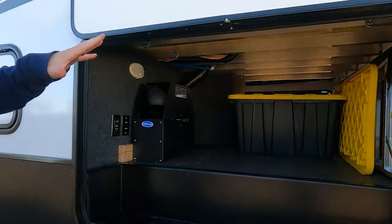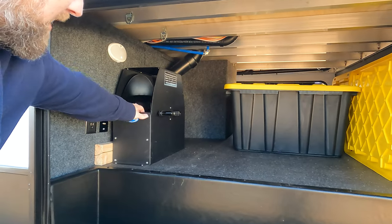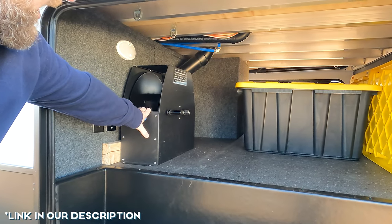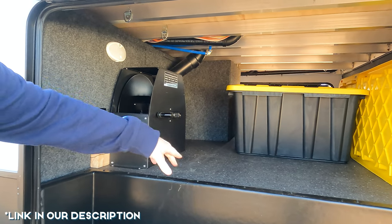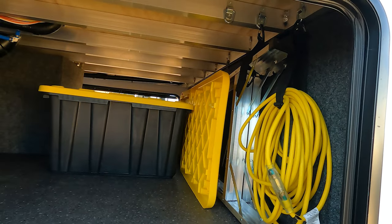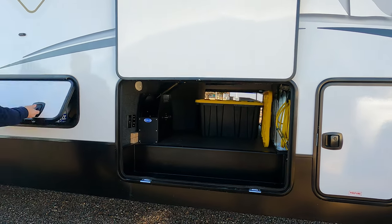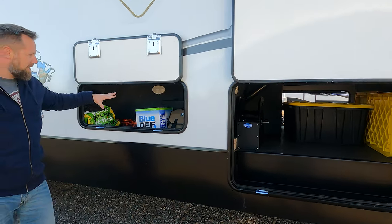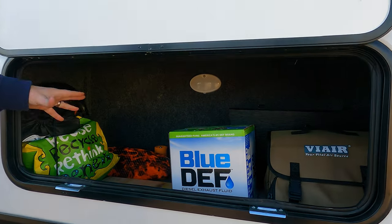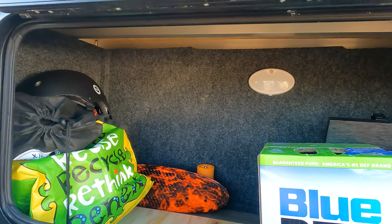We're just starting to organize things, so we're adding things like this more ride spool — a real spool for our 50-amp cable — it makes it so much easier. We're working on doing some organization with some hooks and we'll keep adding more. We've got this space and another small space here that could fit a small fridge, but this is going to be all sports equipment once we actually get our stuff out of Casper.